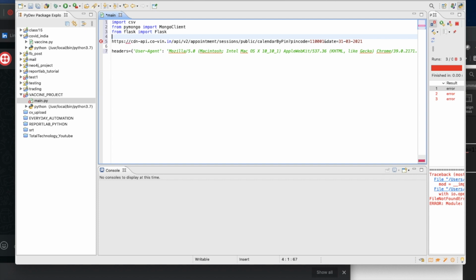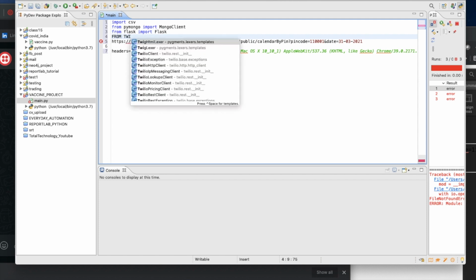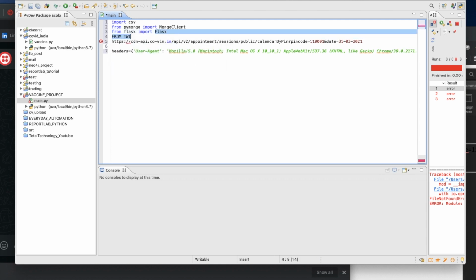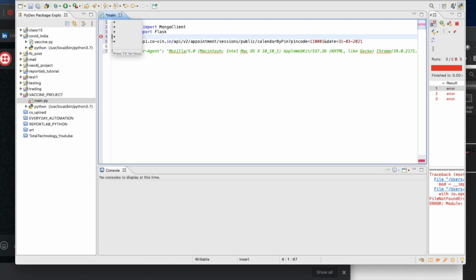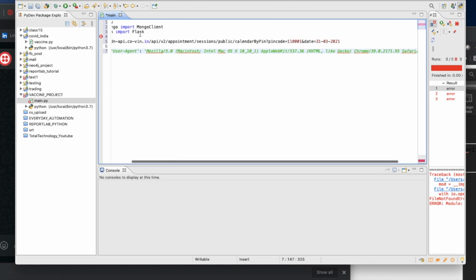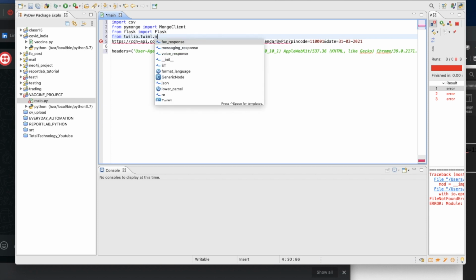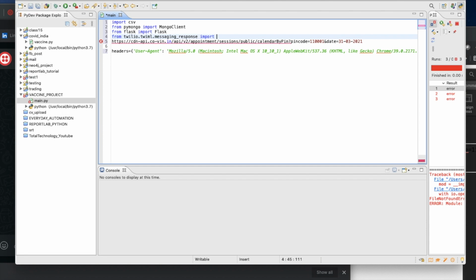Let's see. It should be from twilio.twiml.messaging_response, import MessagingResponse.